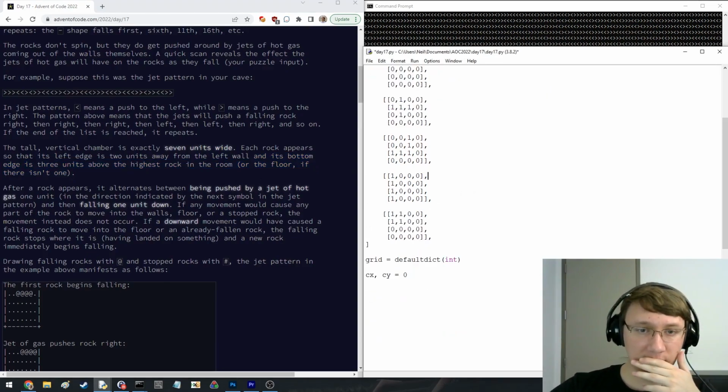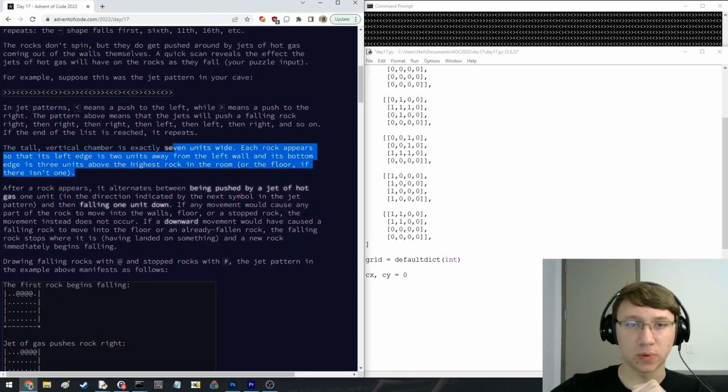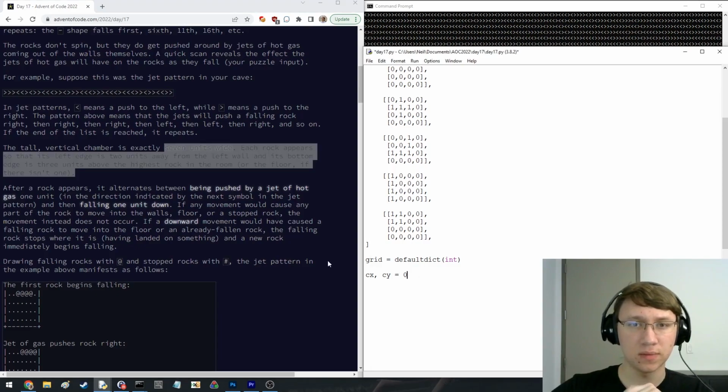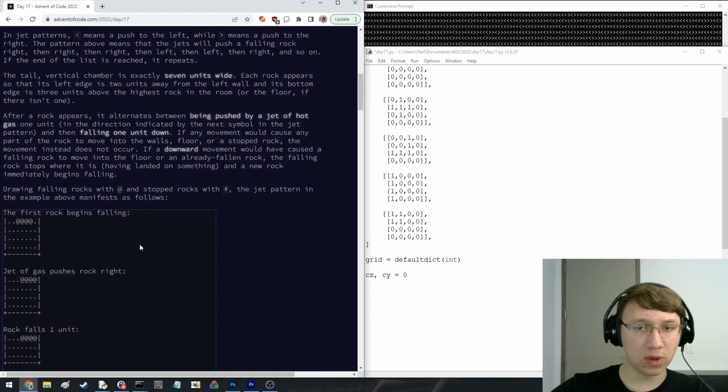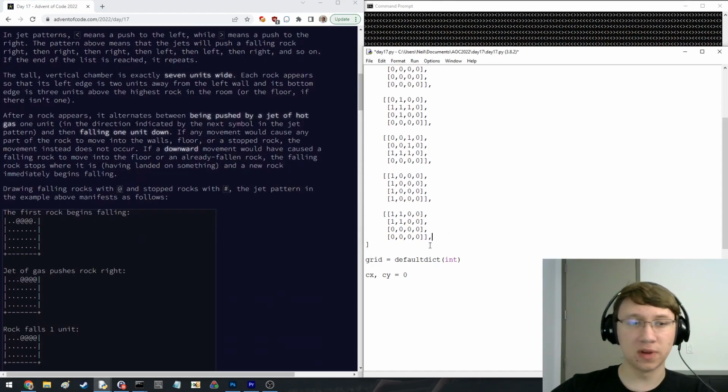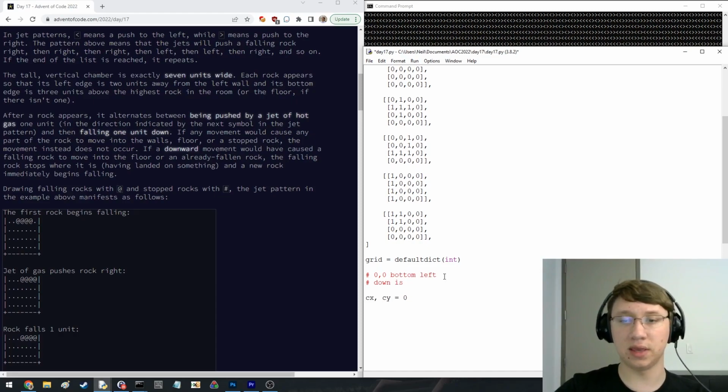Okay. That's going to be a little tricky, but I think we can do it. This is important. So if it gets pushed into a wall, I assume it just doesn't move. So that's relevant. So we're going to denote, we'll do like 0, 0 and bottom left. Bottom left, down is going to be 0 minus 1, right is 1, 0, left is minus 1, 0.